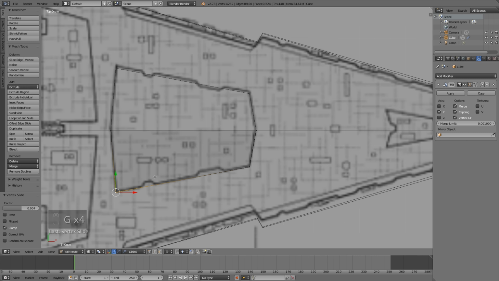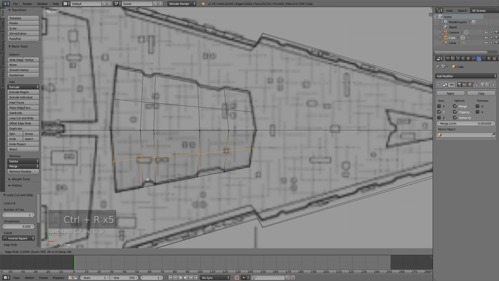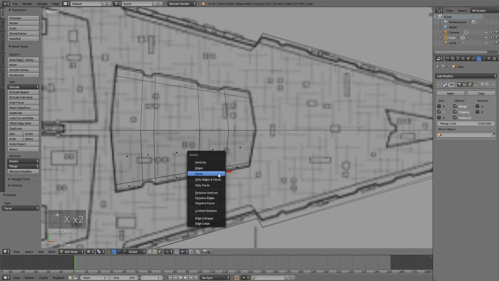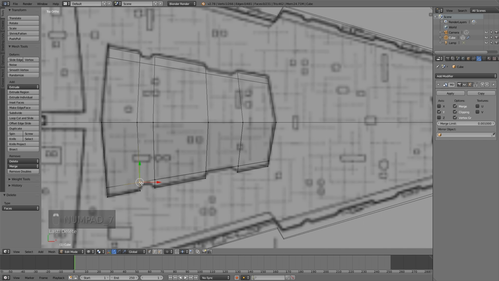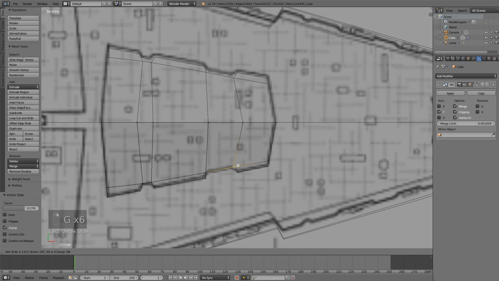Alright, now I need another cut in here, a cut in here, cut right there, and a cut right there. Then one right there. This is to add the extra detail like I did before on the edges. So go ahead and delete those faces, and that looks cool. Now we can kind of grab these vertices and pull them. Double tap G. I almost committed the same fault that I keep telling you guys to watch out for. But just double tapping G is the best way to go to keep all your angles the same. Alright, that looks pretty good.